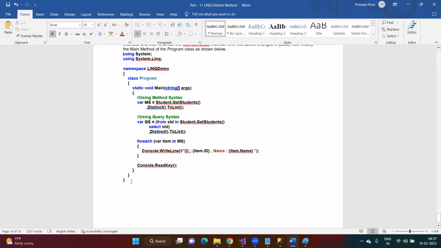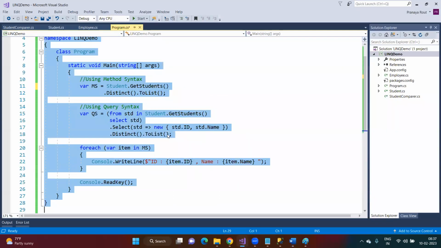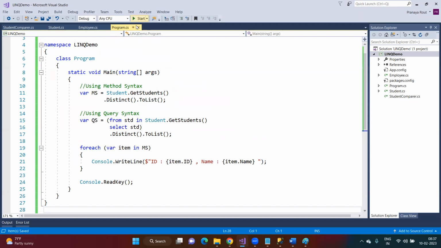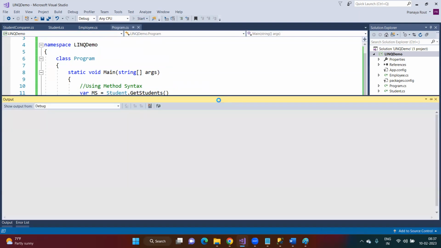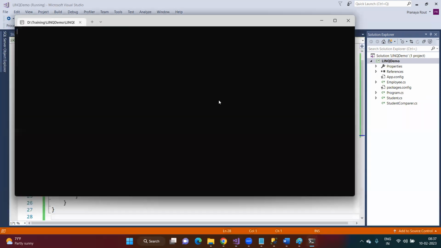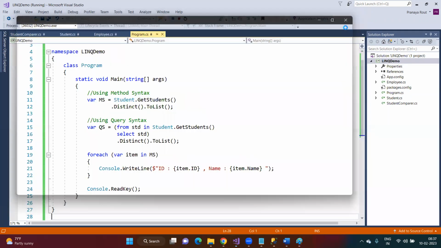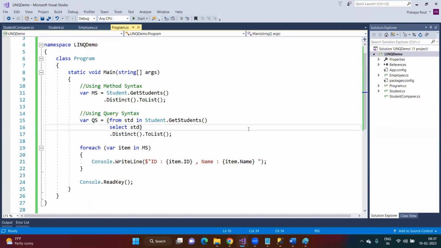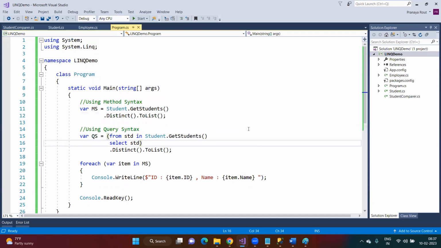Now you can run the application and you will get the output as expected. See, you are getting the data as expected or not? Any questions from anyone? No questions. So this is how your Distinct method works.